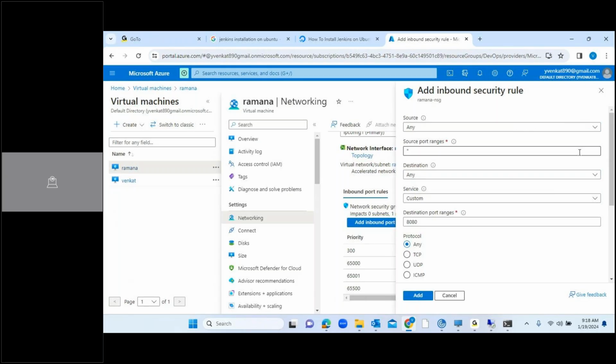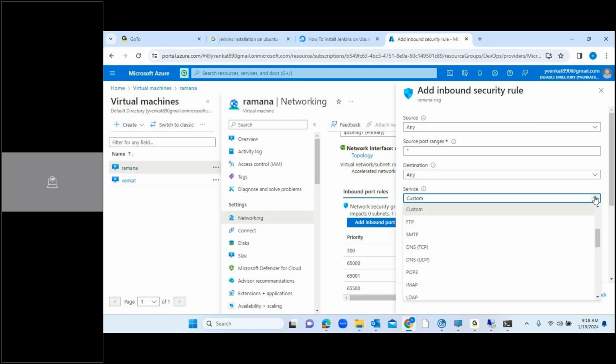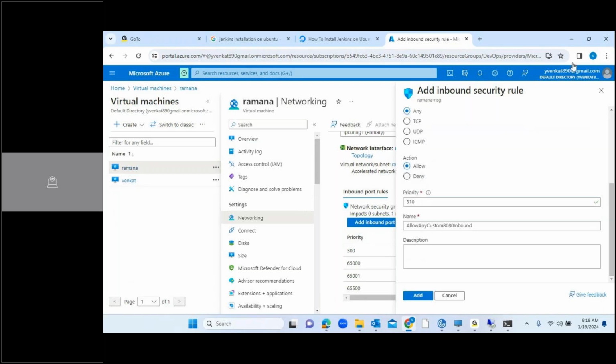Because actually, what happened is that you created them in different regions, and that created two different virtual networks. Because of those two different virtual networks, your virtual machine is not able to connect from one application to another application. That's the next step which we are going to do.